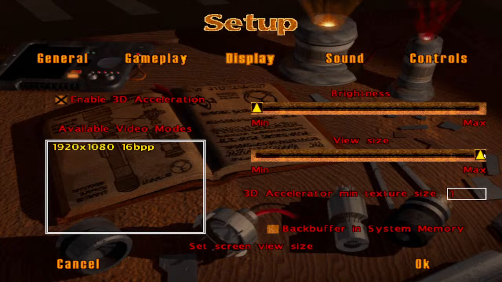If you go to the max, well, I can just show you real quick what that will do, but I'm pretty sure it just eliminates your HUD. So if you want to eliminate your HUD, I think you can do that. I'm not sure if this is necessary, but all other tutorials and everyone has been telling me to go ahead and check this back buffer memory thing, so you can go ahead and do that.